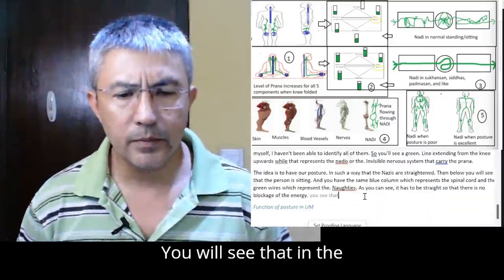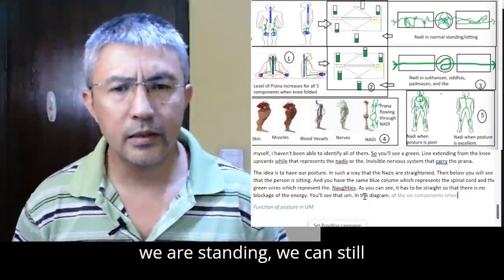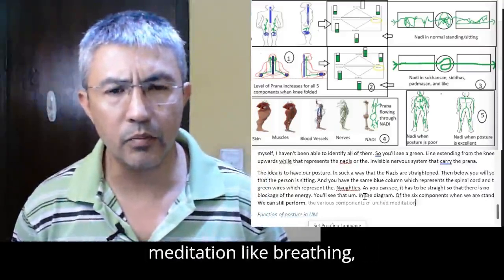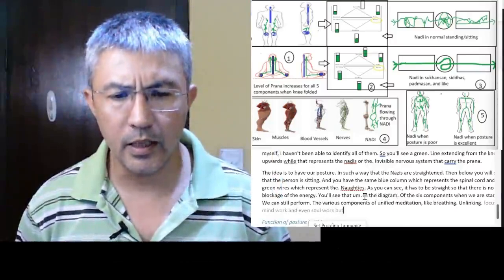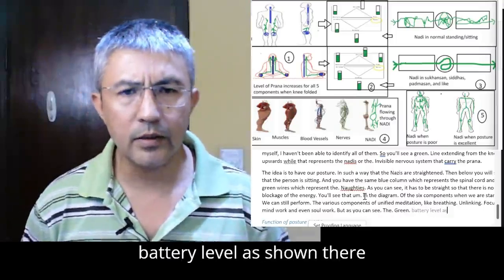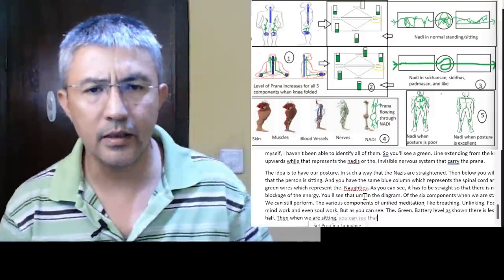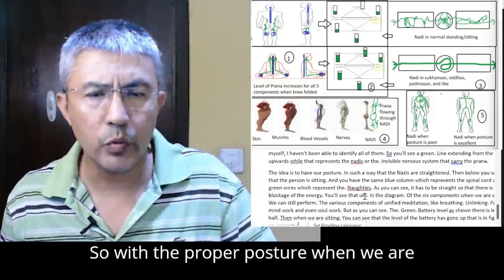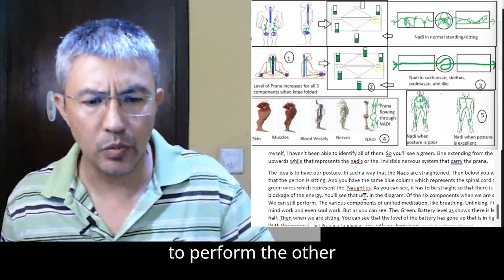You will see that in the diagram of the six components, when we are standing, we can still perform the various components of unified meditation, like breathing, unlinking, focus, mind work, and even soul work. But as you can see, the green battery level, as shown there, is less than half. Then when we are sitting, you can see that the level of the battery has gone up. That is in figure 2. So with the proper posture, when we are sitting with our knee bent, we have more energy to perform the other 5 components.